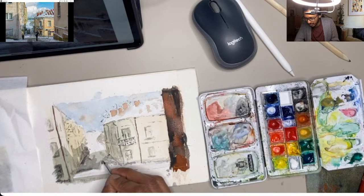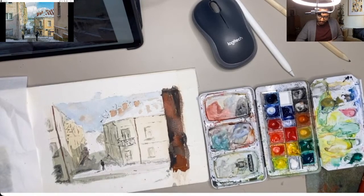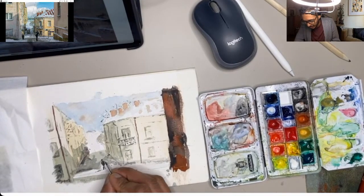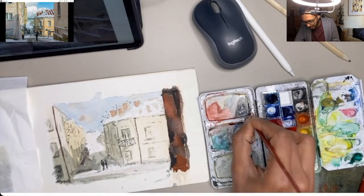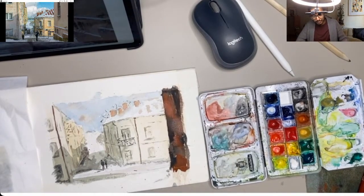So, all right. I'm now adding a person. There was a person in the photograph as well, but I've pushed the person a little bit behind, because I didn't really get the hill into this painting. But that's okay, because this is my painting. I'm not replicating the photograph exactly.